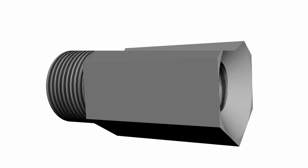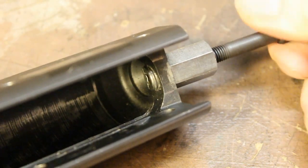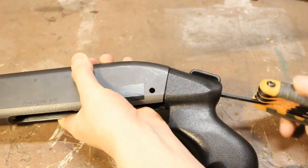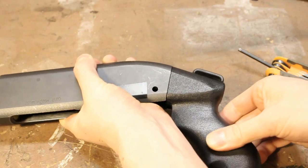Because the 870's receiver stud is not threaded all the way through, a fastener that's too long can't pass into the receiver and cause problems, so there's no need to worry about that. If you try a screw and it stops before your stock or grip is tightened all the way down, you'll just know you need something shorter.